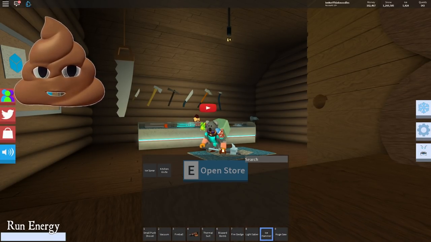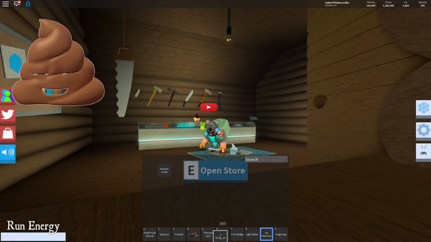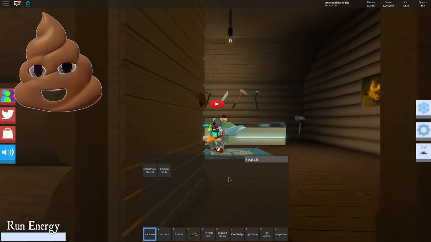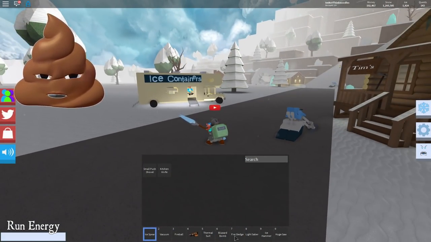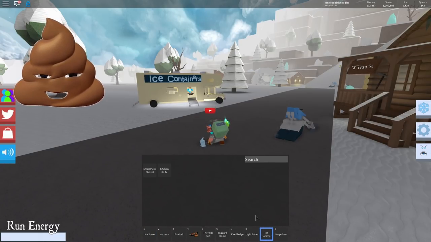And what else do we have here? Also, let's get our ice spear out. Let's get rid of the vacuum. How about the small push shovel? Yeah, let's get rid of that. Okay, nice. Okay, so we've got our ice spear. Where is our... What did we just get? Oh, ice hammer. All right, let's see this thing.